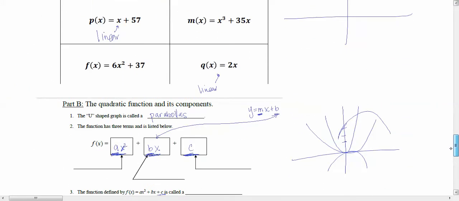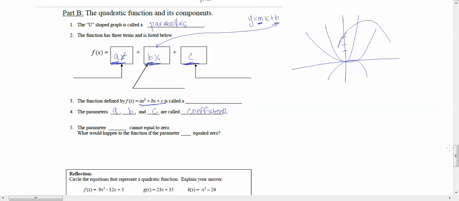So what I'm saying here is, which one of these numbers, a, b, or c, cannot be 0? B can be 0. We just saw an example of that. C can also be a 0. That would mean that this intercept crosses right at y equals 0. However, a cannot be 0, and it's a very simple reason.